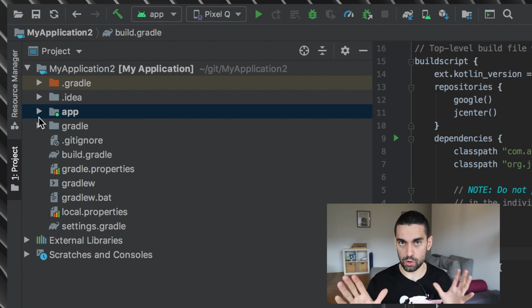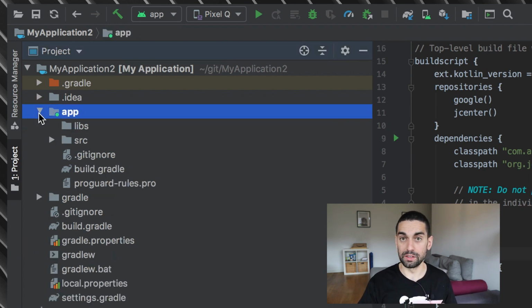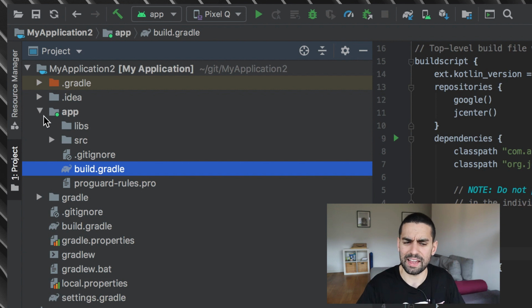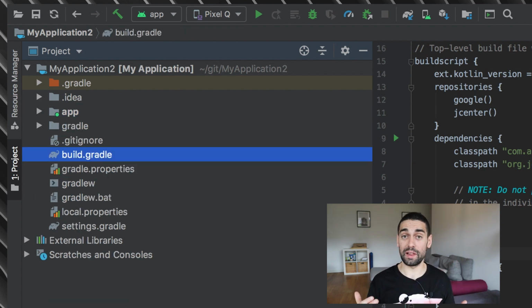You can, of course, have build configurations specific to that module, which is those build.gradle files within the module folders themselves. We'll talk about that in a second. For now, what you need to know about this top level build.gradle is that it contains common configurations for all modules. Basically, all submodules are affected by this build.gradle. A developer will need to edit this file, and of course it will be tracked by your version control system.